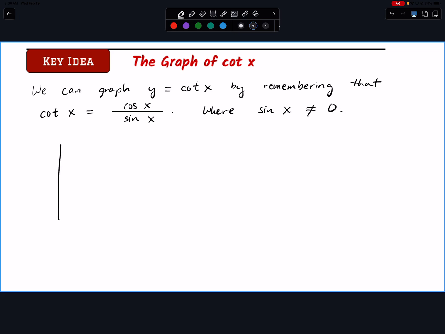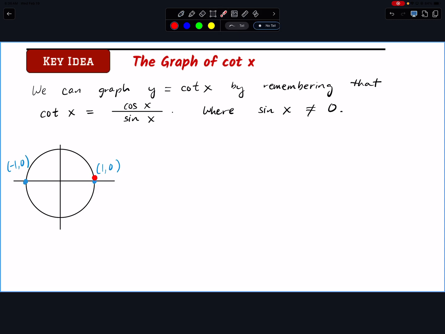So what I want you guys to think about is, if I have my unit circle, can you guys tell me which coordinate is sine x or y? The y. So do you guys agree that y is 0 here and here? Right? So this coordinate I could label as 1, 0 on my unit circle. This coordinate is negative 1, 0 on my unit circle. Okay? Do you guys agree this is 0 radians if I don't move? If I move halfway around the circle, how many radians is this?